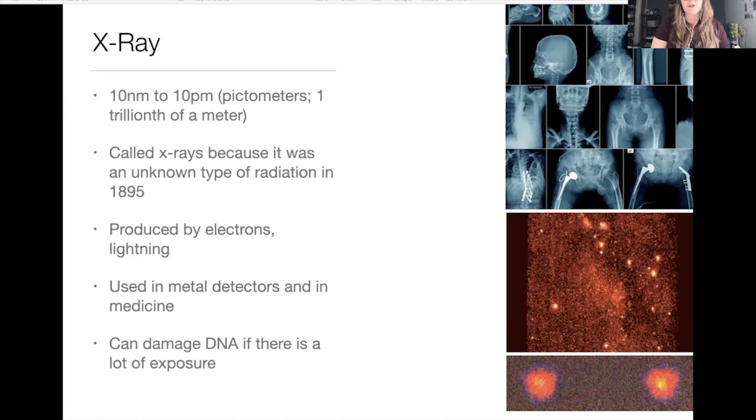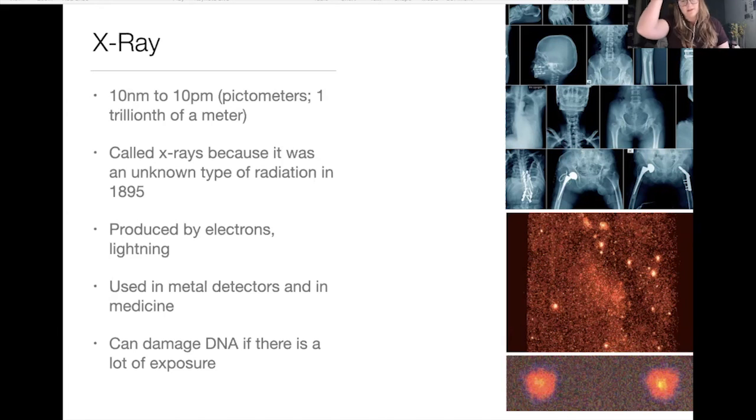So it does have really good uses, but we do have to be careful with X-rays. X-rays can lead to actually just as much damage to your DNA or your genes as UV light is, if not more. So you have to be careful when you are being exposed to X-rays. That's why if you are getting an X-ray scan, you have to wear this gown or shield that is made of lead, because it can't get through that metal. So because of that energy, they have a lot more capability of causing damage.